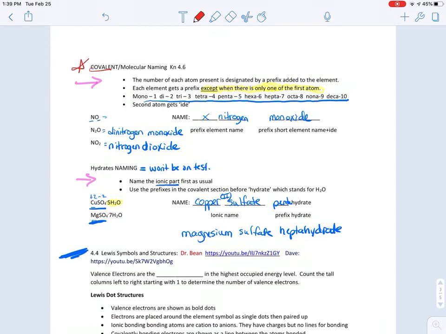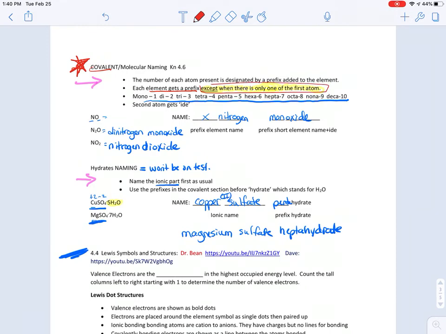Then we have our covalent naming. Now this is the one that's easy. Everyone loves to do these. And everything for the Lewis structures, this is the kind of naming we're going to be doing. So you should expect di- and tri- and everything on Lewis structures. Now the key with this is that everything gets a prefix, and someone has to tell you how many there are. You can't halfway guess it. You have to know exactly how many atoms of which type you have.